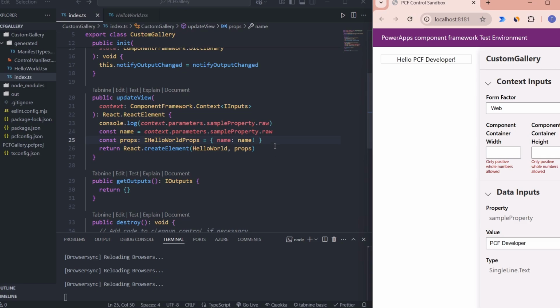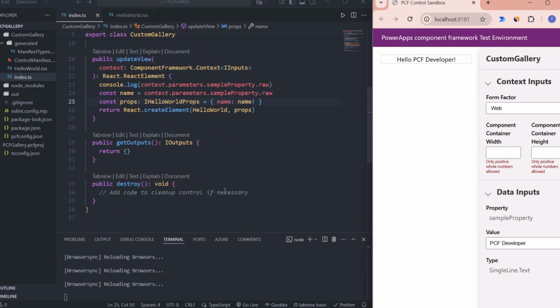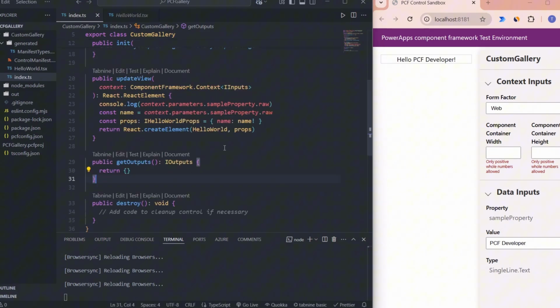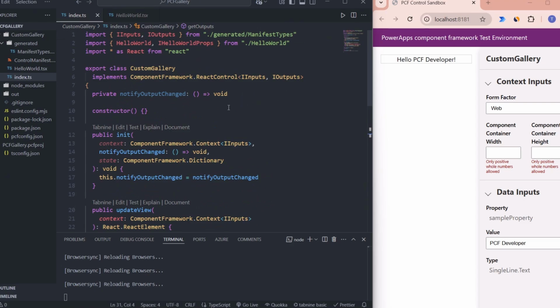Now, I have another question. How can I send back data to PowerApps? As you can see, we have this getOutputs. This getOutputs is what we send back to PowerApps, what PowerApps receives from PCF.